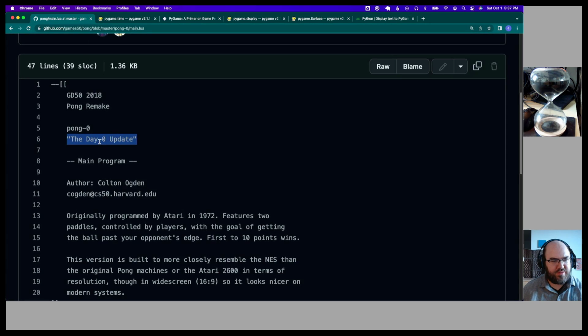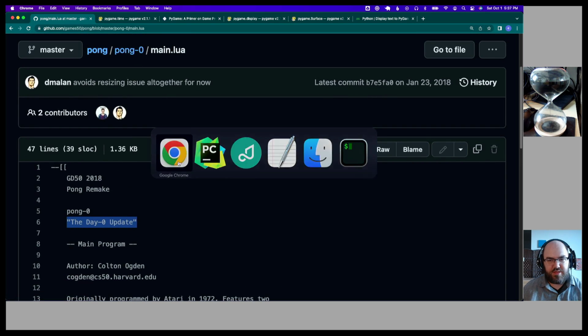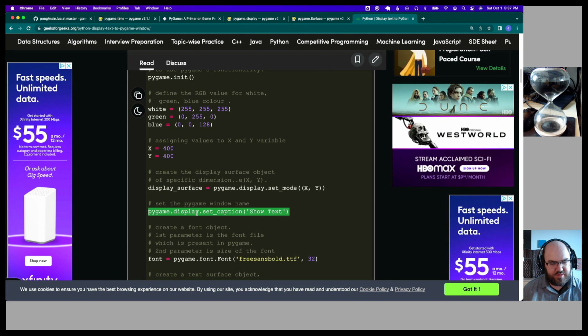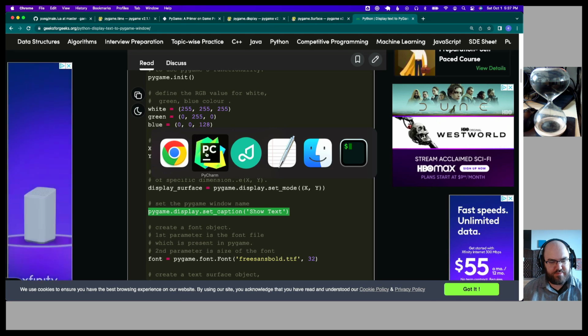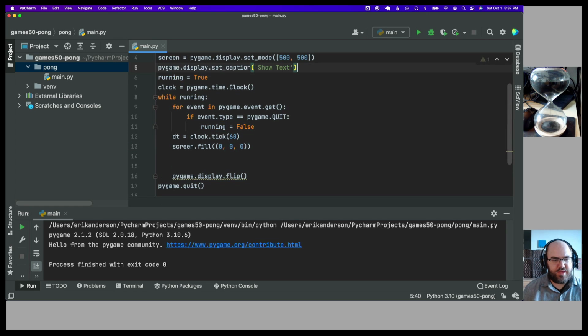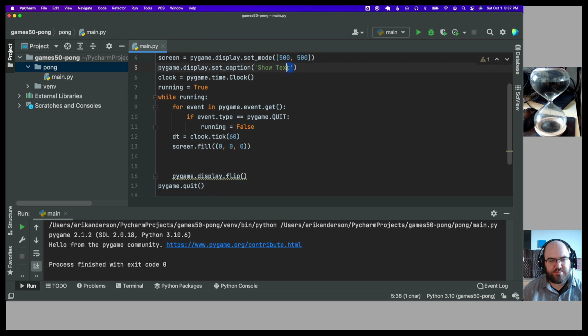This is Pong 0, and let's make this quite a bit bigger. This tells you how to set the display caption, so we may as well do that. I'm going to rearrange things a bit here. I'll call it Pong 0, hello Pong.